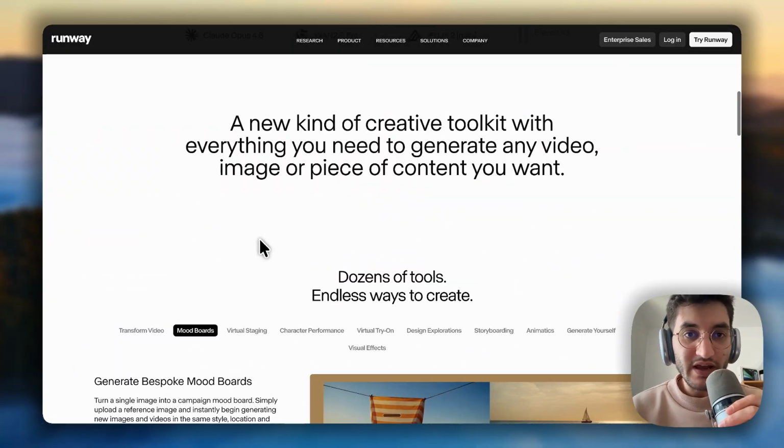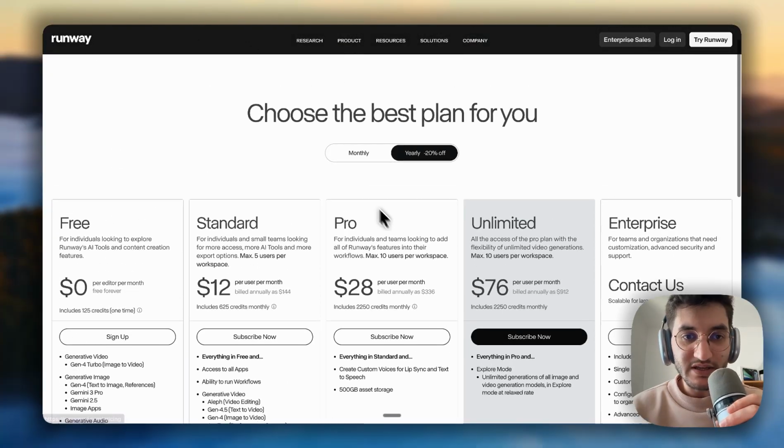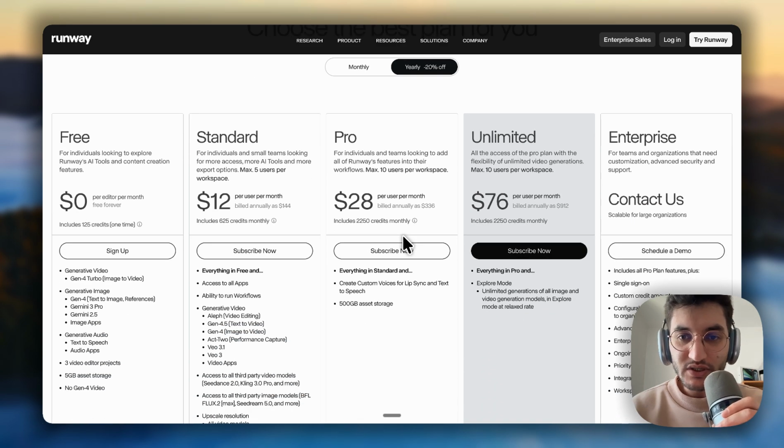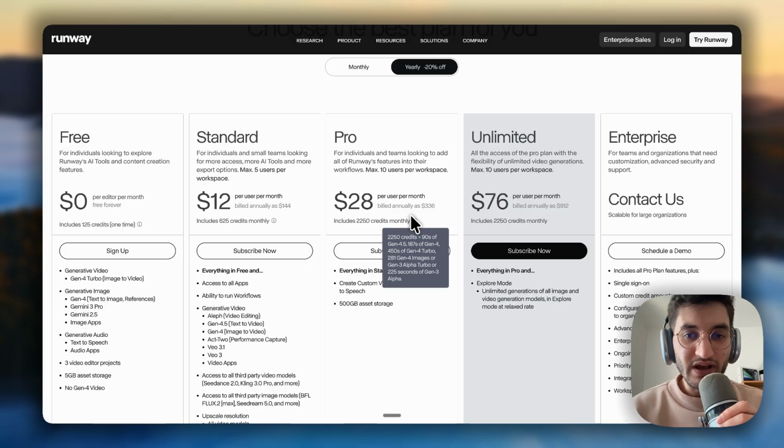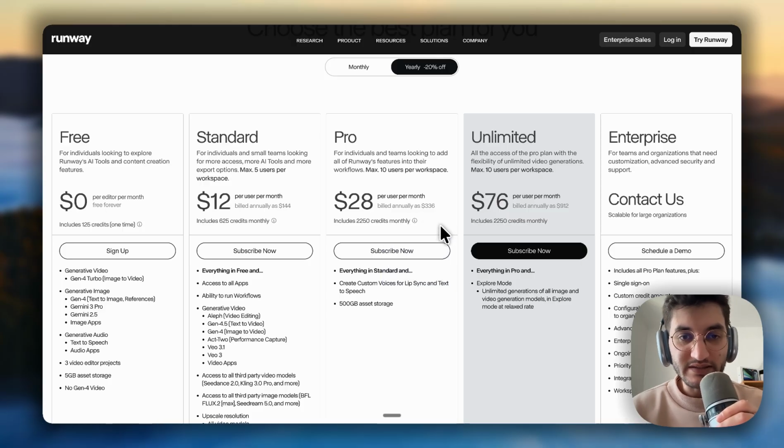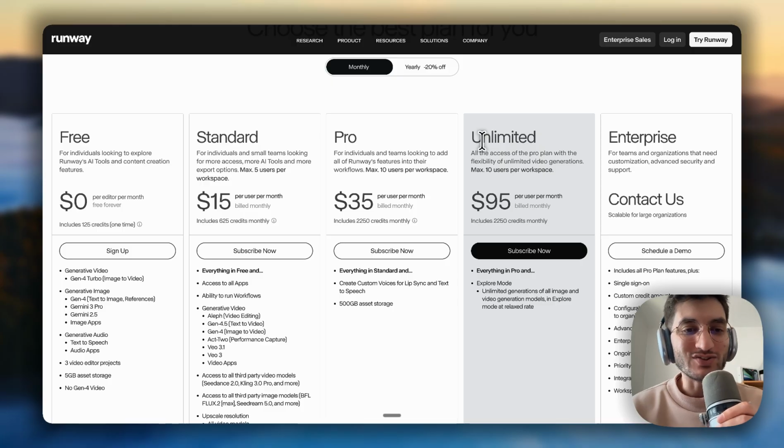So yeah, Runway, let's take a look at the pricing right off the bat, because it is actually quite affordable. However, it is also limited, and I'll get to that in a minute. You have an unlimited plan for $76. This is for yearly. If you do it monthly, it's $95. Which is not terrible, considering that you will get unlimited access, or unlimited generations, with a little caveat that we're going to get into in a minute, but it still is worth it. Hands down, nothing really I can say against it.